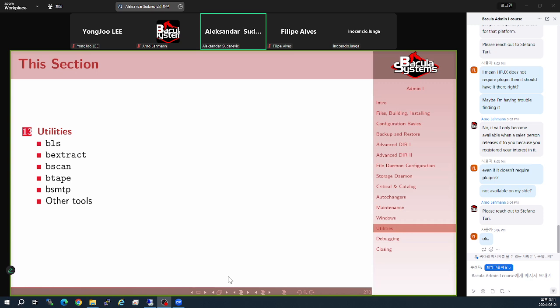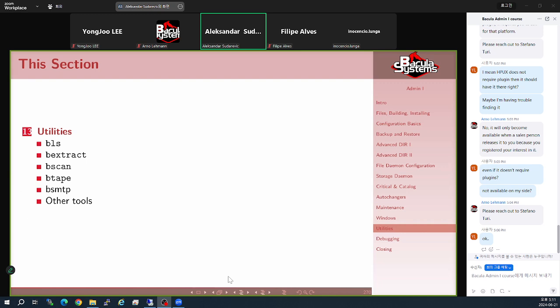All that is common for these binaries, apart from B-tape, for example, because it also needs to be used in pre-production, is that they are not to be used daily. They are to be used when you need to recover yourself from some sort of a disaster. They come with Bacula. They are documented.